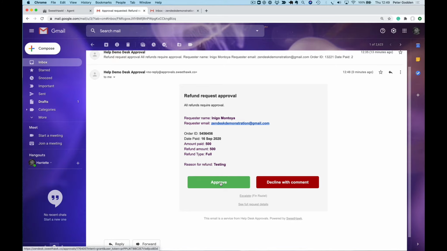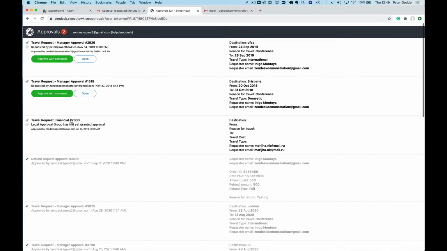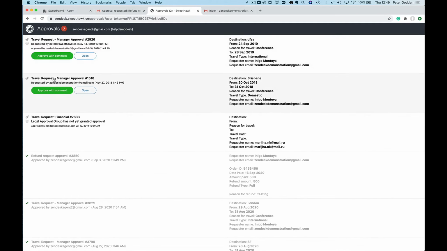So here I'm going to click on approve, and this is going to take me as an approver through to the agent interface. I'll be able to see that the stamp of approval has been given. And if I've got any outstanding approvals that I need to look into, I'll see this number at the top left-hand side of the screen. And I'll be able to see a history of everything that I've approved, and then any outstanding ones I can just go through here without swivel chairing back to my email.